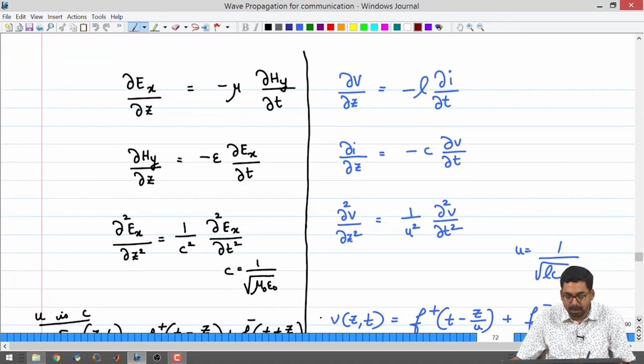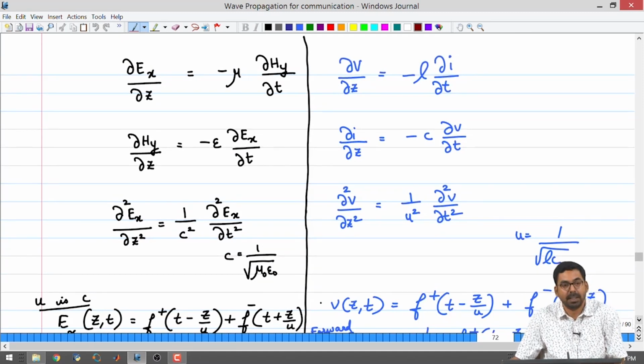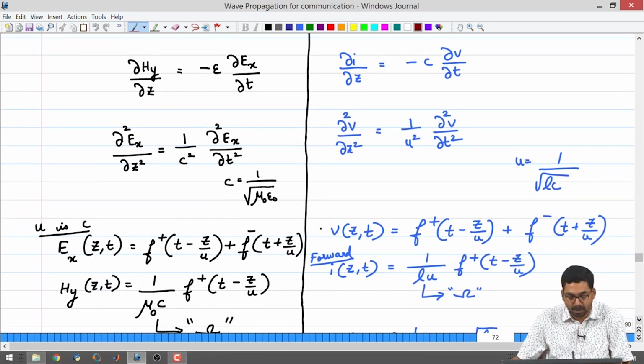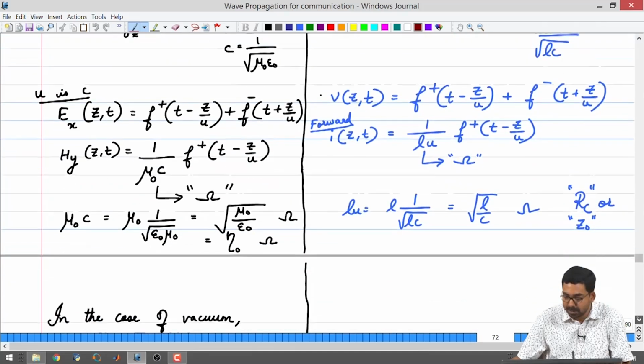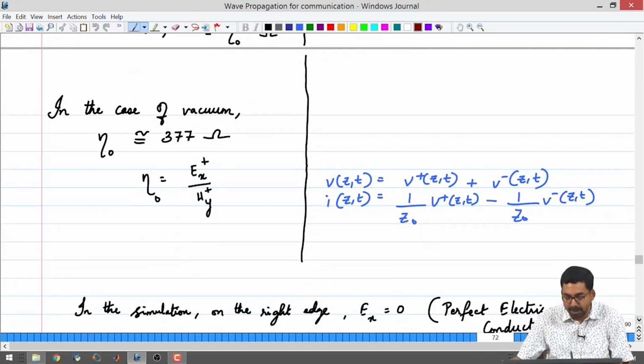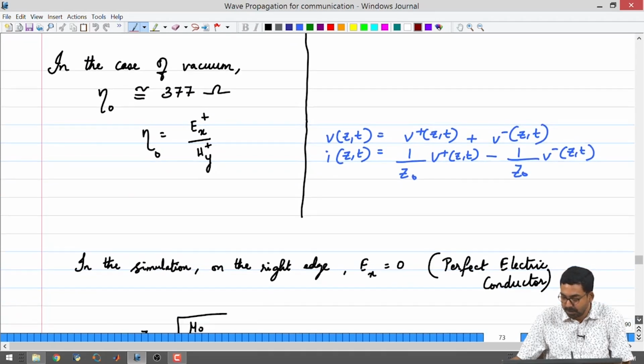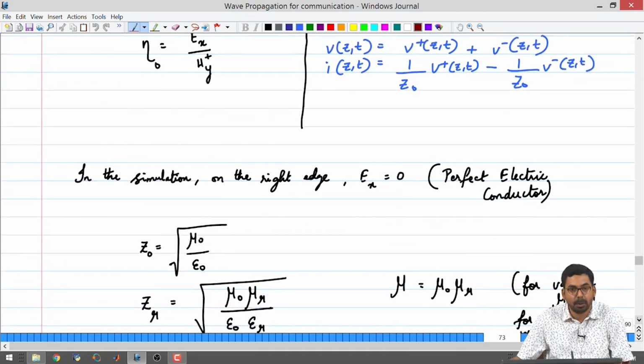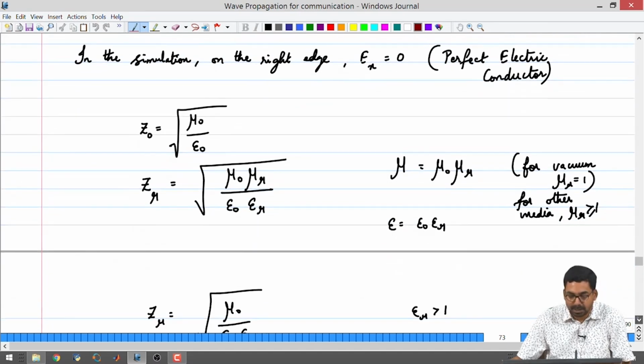And then we drew a table where there was a similarity between the Maxwell's equations and the telegrapher's equation. We saw that there is a one-to-one correspondence, all right, between the equations, the quantities, the solutions, all right, and also the interpretations. Okay. We also then modified the program. All the modification that we did was just modifying the variable names. We ran and it ran fine, all right, but the interpretations were slightly different.